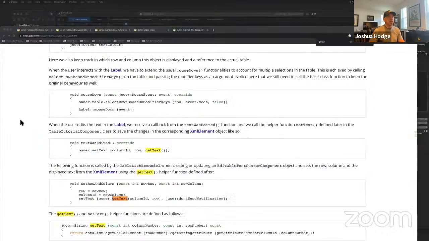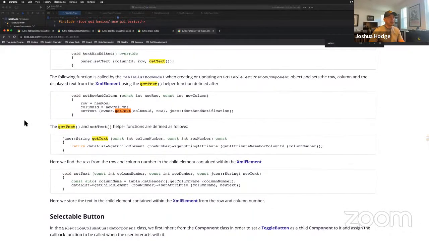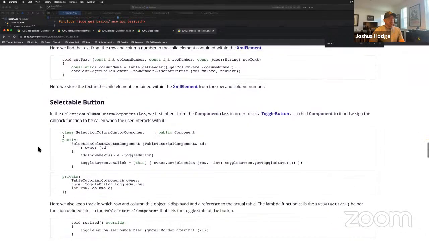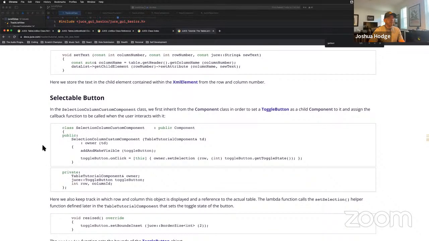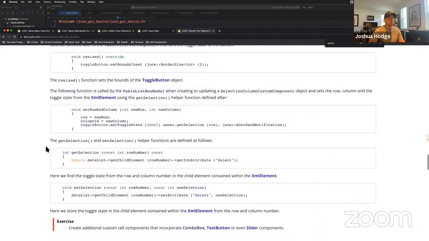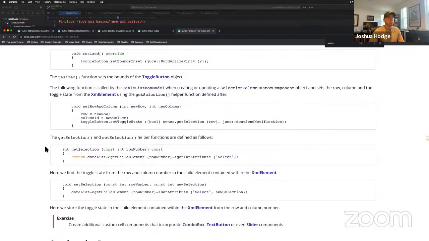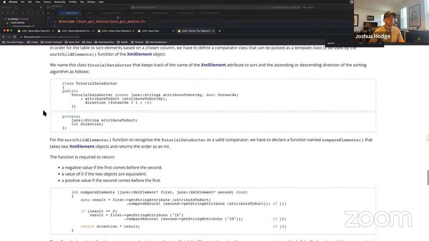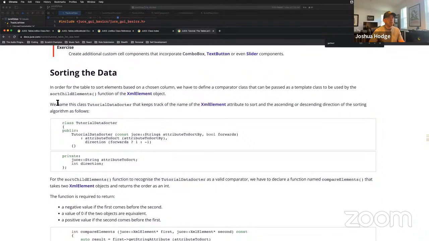Okay, then let's go down to how we actually get this set, to actually show. Sets the bounds of the toggle button. So all of that is irrelevant to us at the moment.